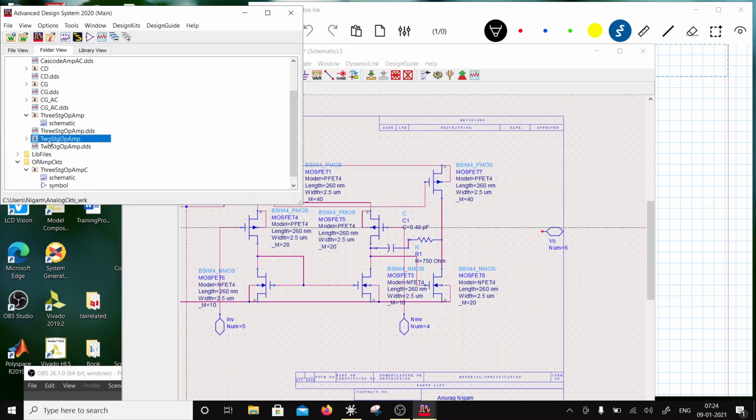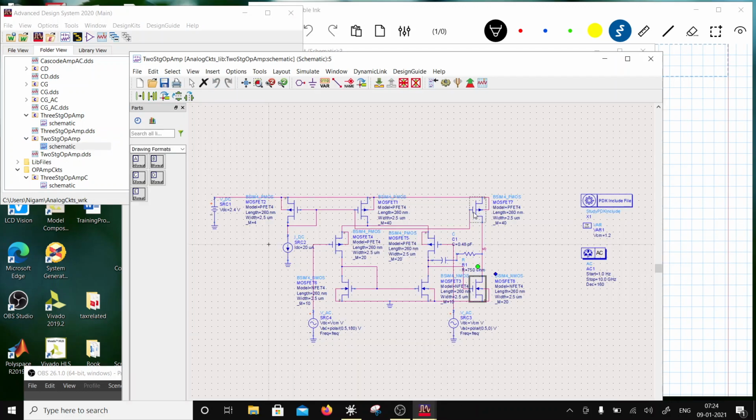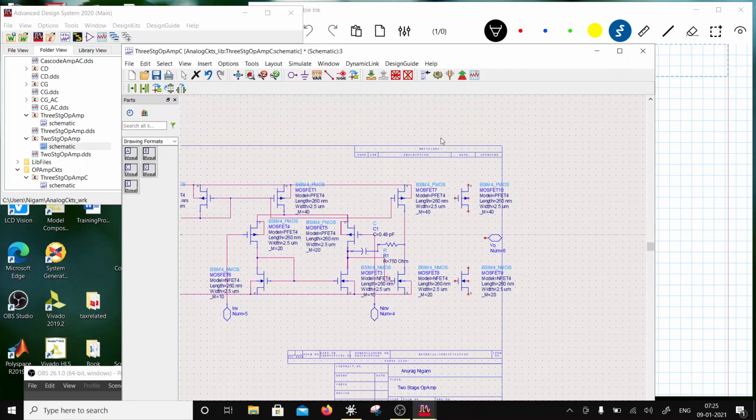Okay, I'll do it again. Okay, so go over here, copy these two transistors, Control C, and there they are. Okay, so I'll just connect them. So this goes there.